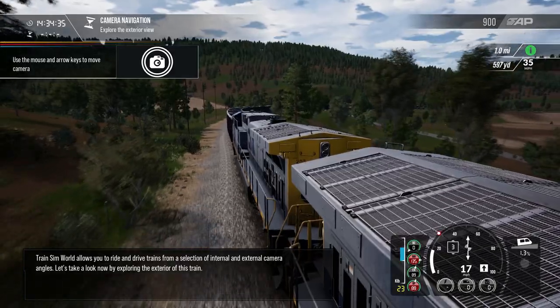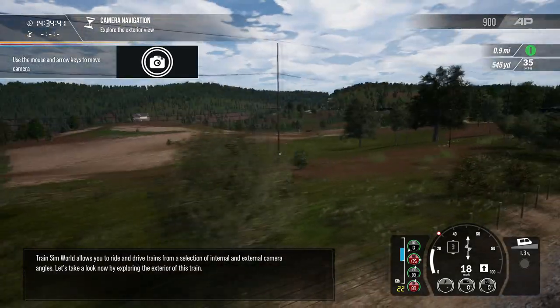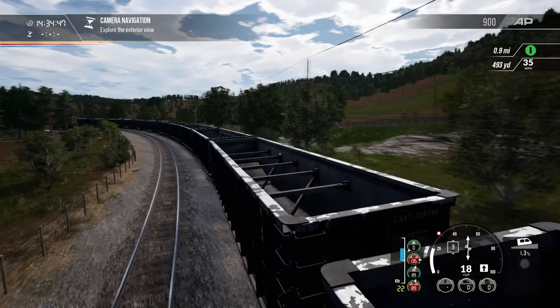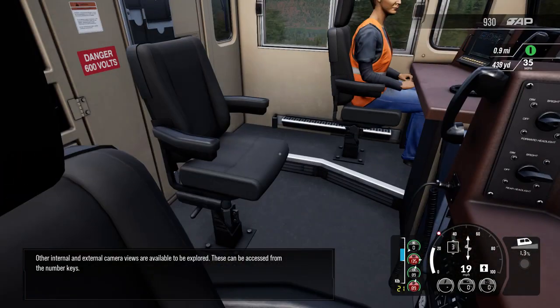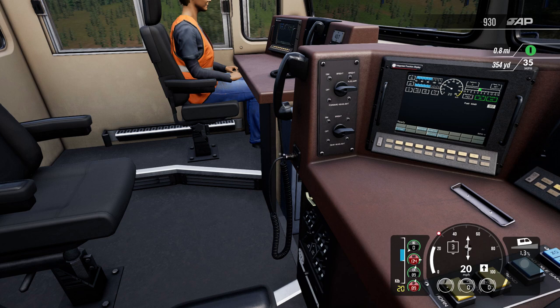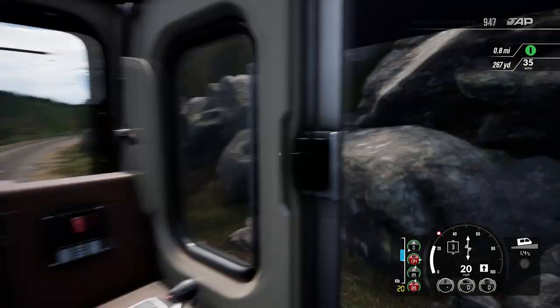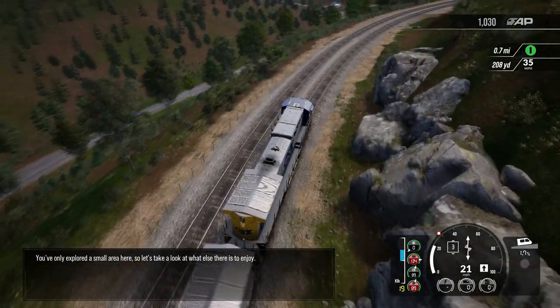Sim World allows you to ride and drive trains from a selection of internal and external camera angles. Let's take a look now by exploring the exterior of this train. Other internal and external camera views are available to be explored. These can be accessed from the number keys. You've only explored a small area here, so let's take a look at what else there is to enjoy.